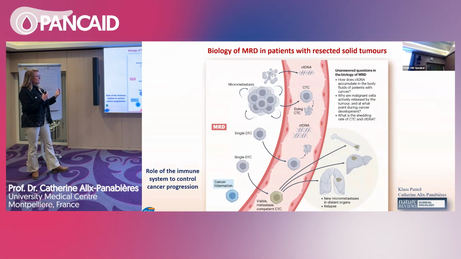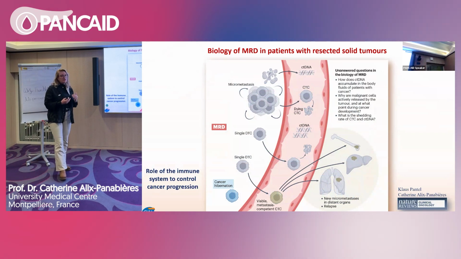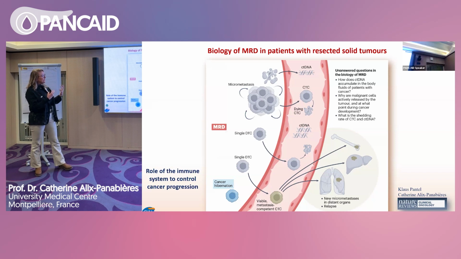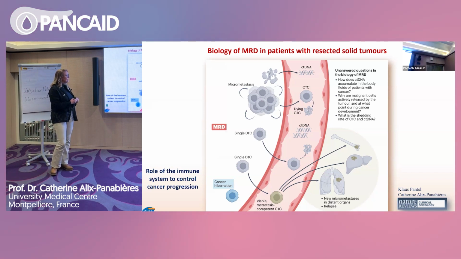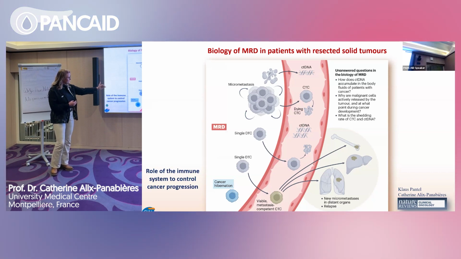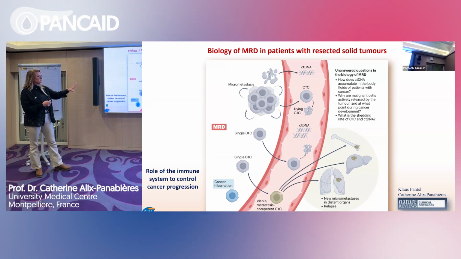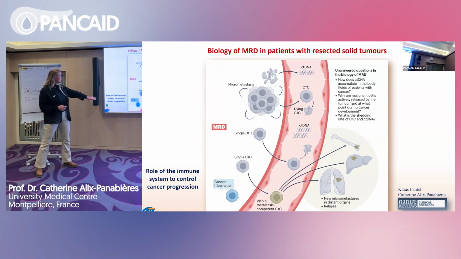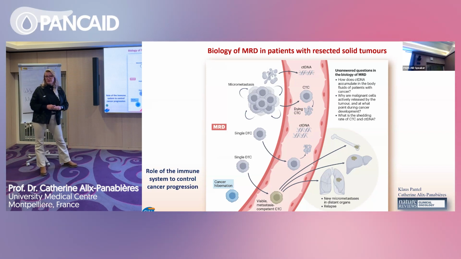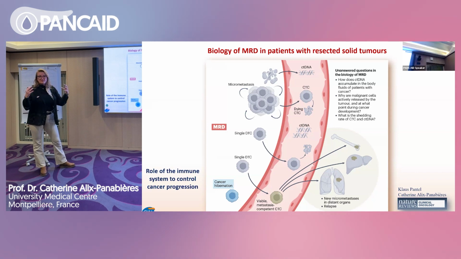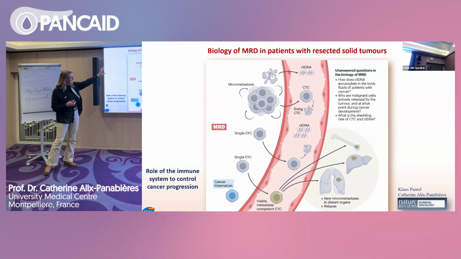And of course, it's linked to what? To MRD detection, because we need to understand how these cells can be protected in some organs when they are already, again, producing some DNA in the blood, because you have maybe more replication of these cells than a higher release of DNA in the blood, or even single CTCs that can also be released. And you see that it's very important to understand this process, and many groups are working on that. And that's why, again, the role of the immune system is crucial. Of course, the microenvironment, but also what is blocking and maintaining this dormancy here.